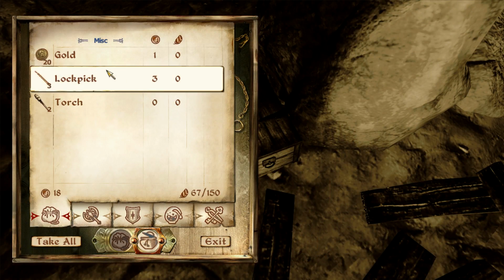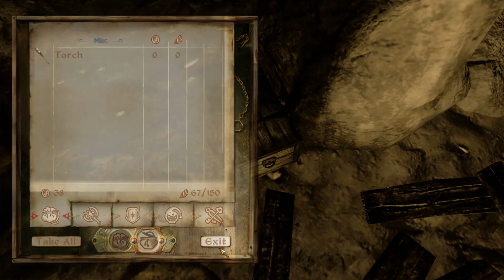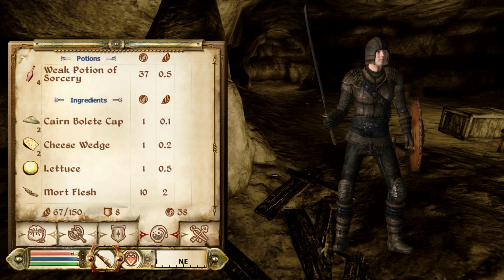Like, that's how you raise them anyways. They just don't go up. Oh, I actually picked up a useless torch. They don't go up fast enough to actually be raisable via practical means.